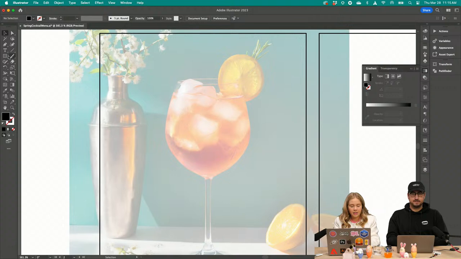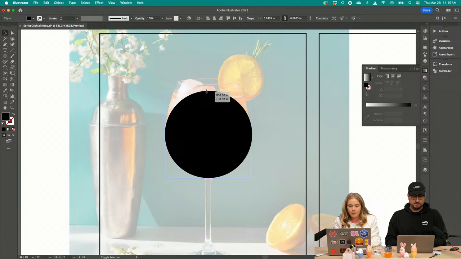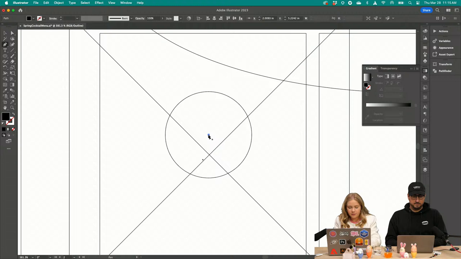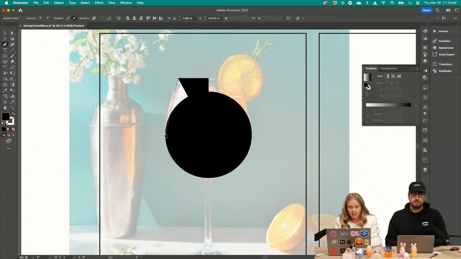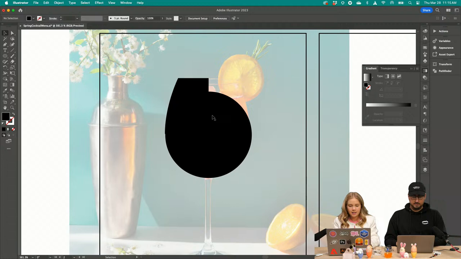So I think what I want to do, let's see. I think I'm gonna use a circle as the base. You kind of get that rounded shape of the glass. Make that a little bit bigger so it lines up with the edges. And then I'll use the pen tool here to find the middle of this circle, and of course, line it up with the side. Let's hold shift. Let's make this a little more curvy. Perfect. And then I'm gonna duplicate this. Whoops, that's not so perfect.